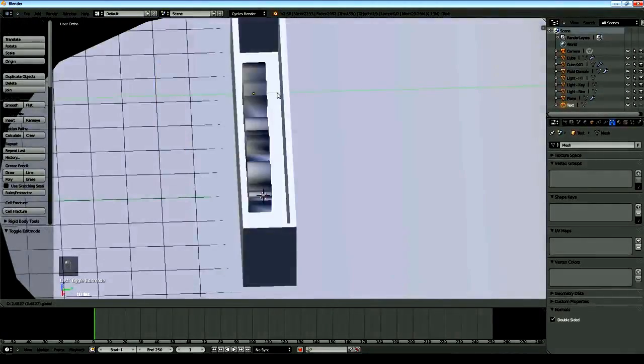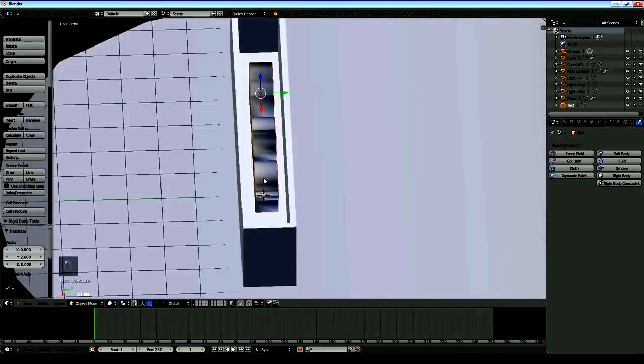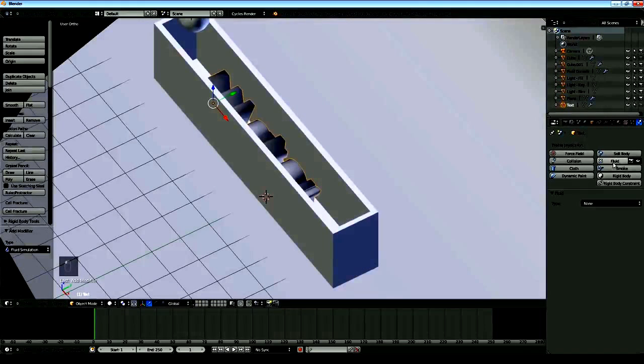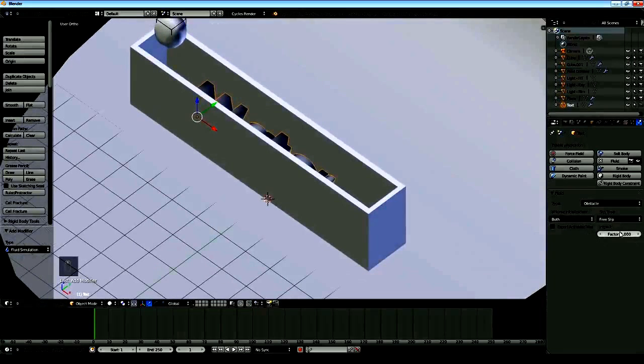So we'll bring our text inside the box. We'll go over to our physics options, we'll select fluid again, and again we'll select obstacle. We will select both so that essentially the fluid won't enter where the text is. So if you like, it's sort of like a bubble. I suggest free slip and then the fluid will just run over it more easily, but you can try different things and see what happens. Generally you won't need to affect anything else.